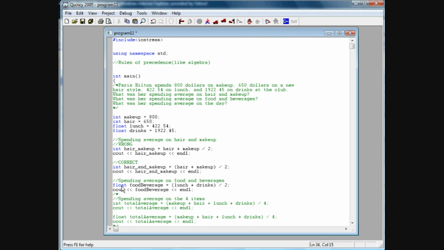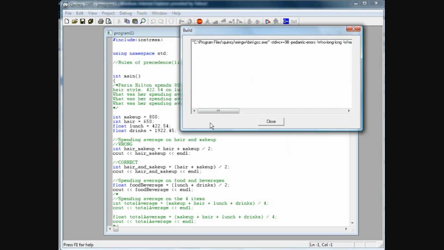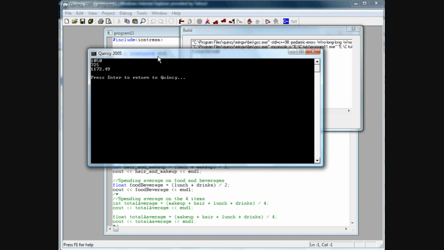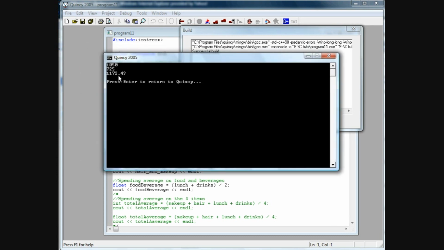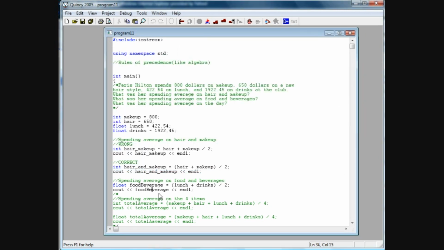Since it's a float value, we're going to see a decimal value when we run this. 1172.49. That's what we're looking for to get the average, so everything is done properly here.